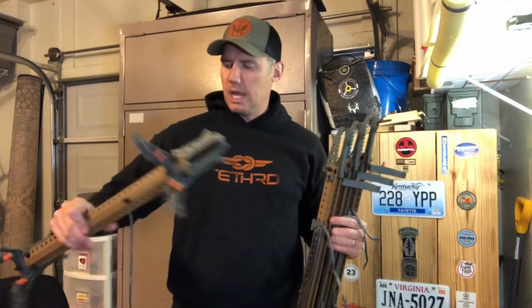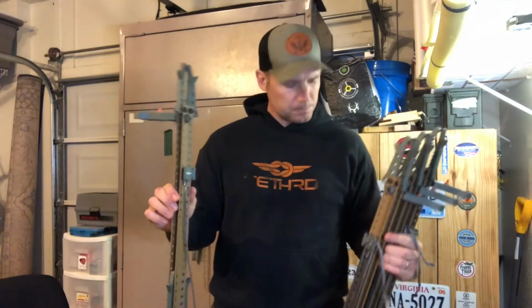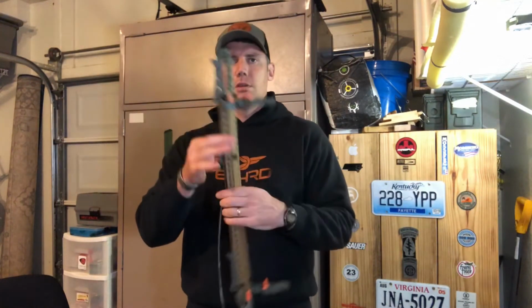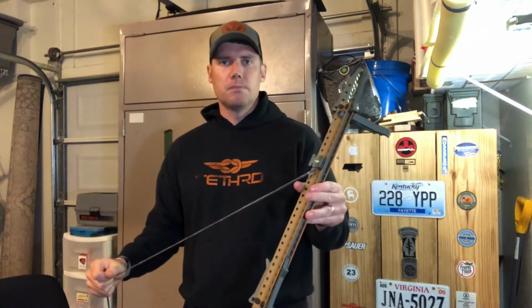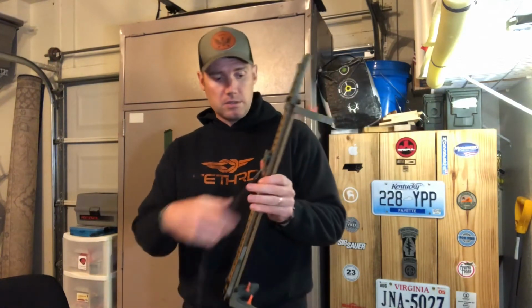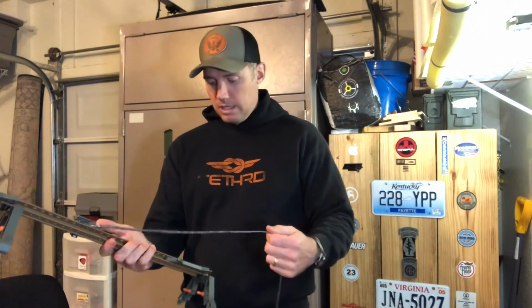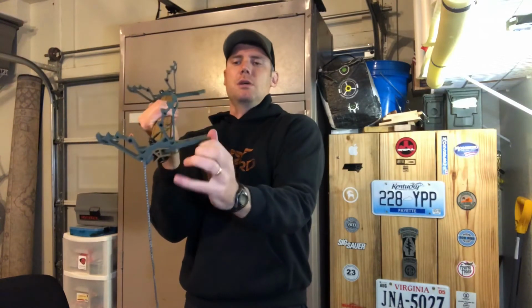I'm still going to add an aider to these, an Amsteel aider, following Greg Godfrey's advice from his G2 Outdoors channel. But today I just used them as if they came in a box. I pulled them out of the box, attached them to my pack, and I went hunting. And it did exactly as it said it would, which is out of the box, ready to go. So light, easy to attach, easy to climb, easy to come down the tree. Plenty of foot space, which was something else that with my XOPs I did not have enough of. Just got all this standoff from the tree where the step is.